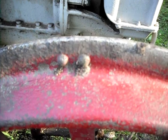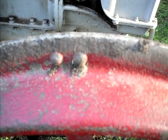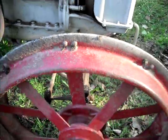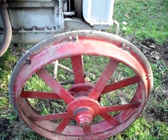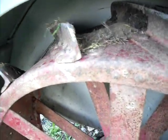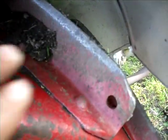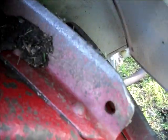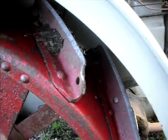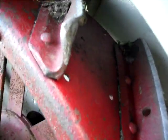Normally on these wheels, the guide rib would be worn down to the rivets or even beyond. These have lots of meat left on them. The rear wheels too, the grousers are real tall, and they still even have the taper on them. This was, I believe, running in some rocky ground at some point because some of these are bent.